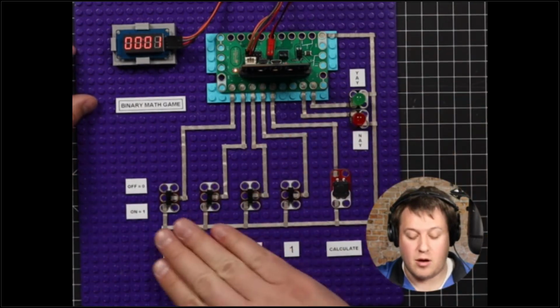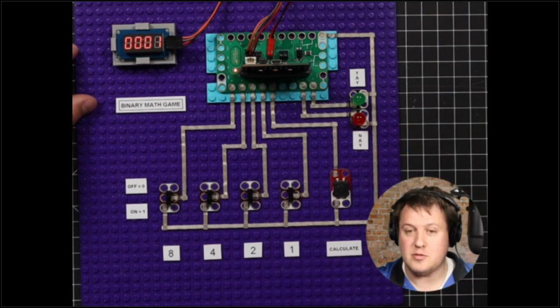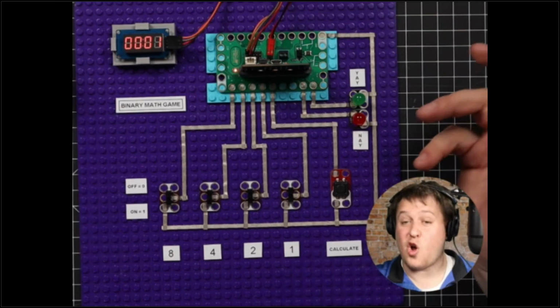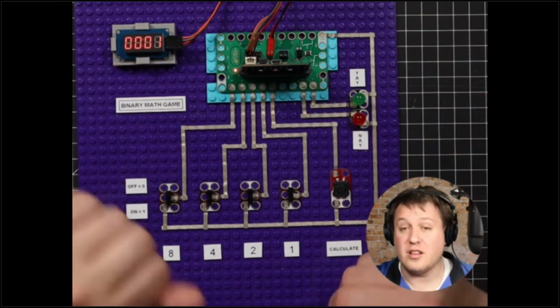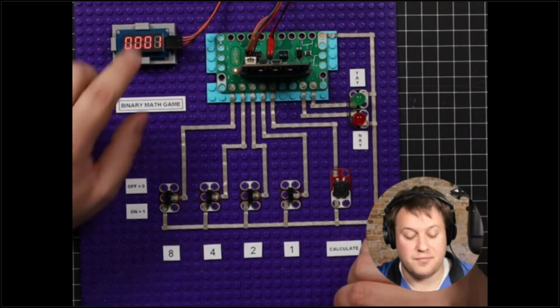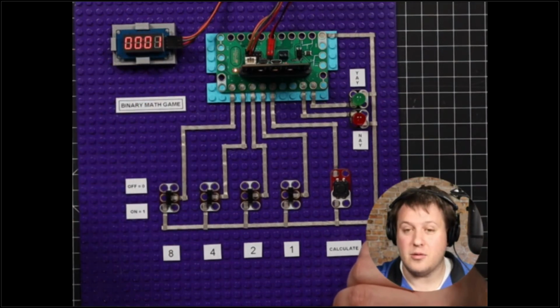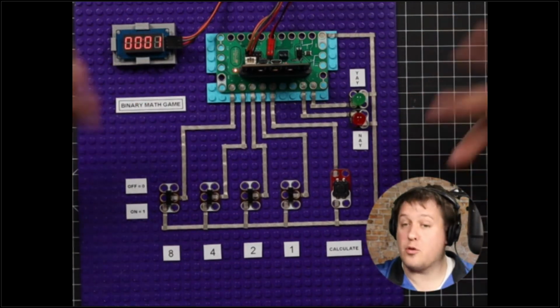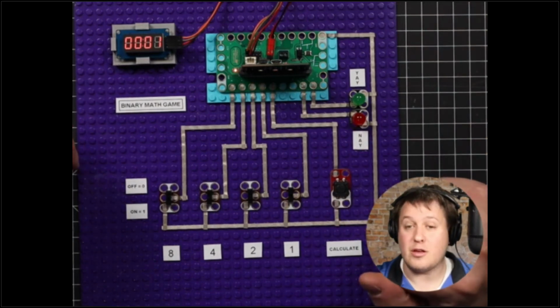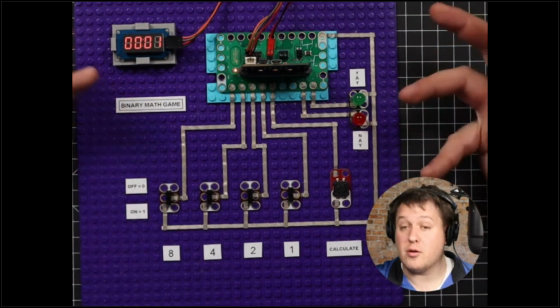It's just tape and our switches and a push button on this Lego environment, or you could do this on cardboard too if you wanted to. We are using a little 7-segment display, which comes in some of our classroom sets to make this. And so that's really handy to use. And we have some big classroom sets with a curriculum. This is one of the activities that is an extension on that in those classroom sets where you can physically make this with materials in the classroom set.